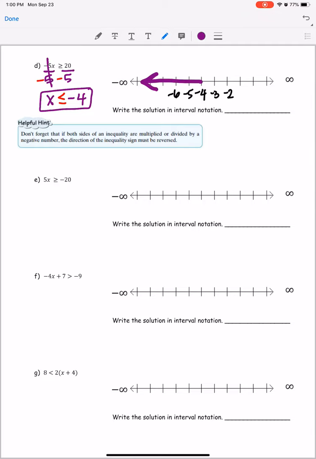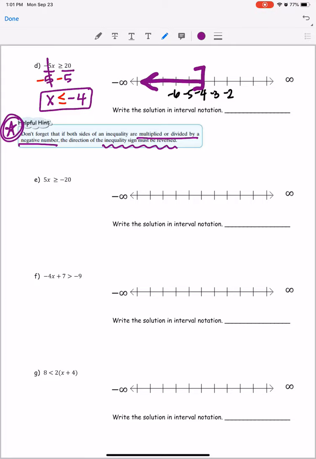So we're going this way. It's got the bar under it, so that means bracket. If you notice here, in the original, it was pointing this way, but now we're going in the opposite direction. Gotta flip it. We multiplied or divided by a negative number, so the inequality symbol reversed.